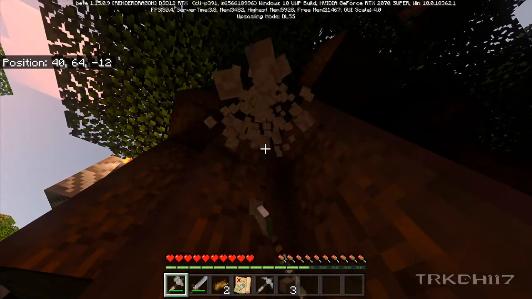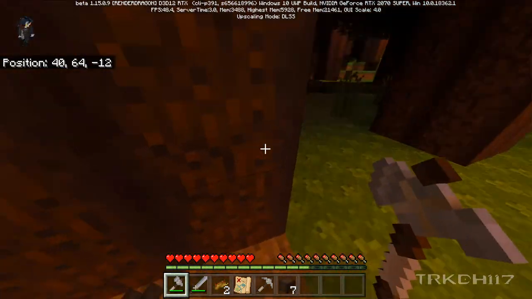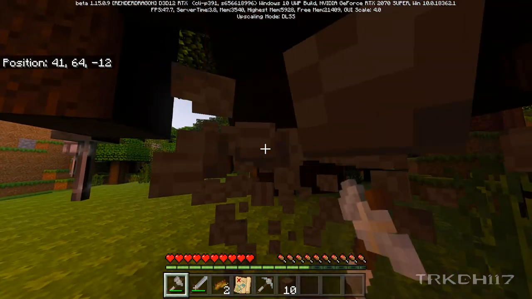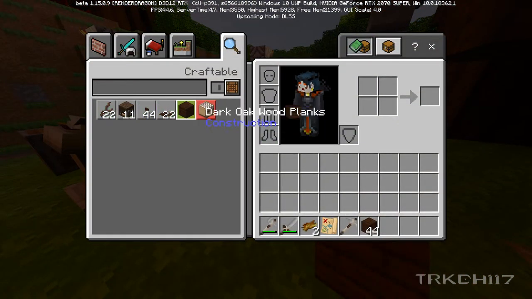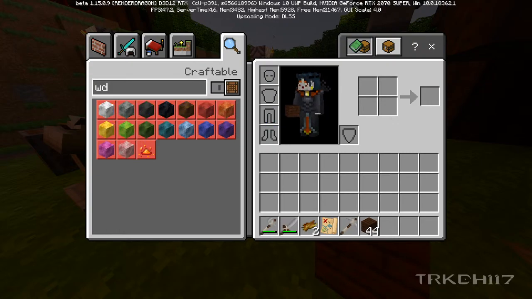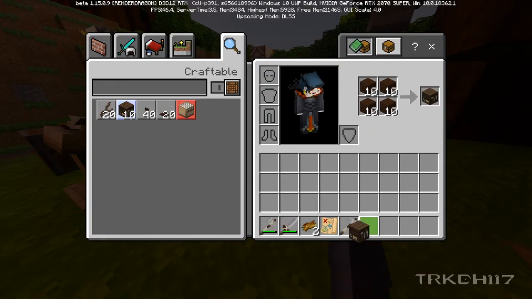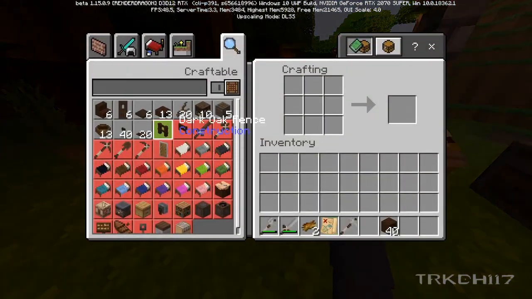Need to find iron. I'm gonna find it, whatever it takes. Mind you, these guys are like wanting me to go all pro mode, so that's what I'm gonna do. Pro mode, right? Crafting table, I think we have one, right? Nope. Fine, I'll make one. Make one crafting table, right here.